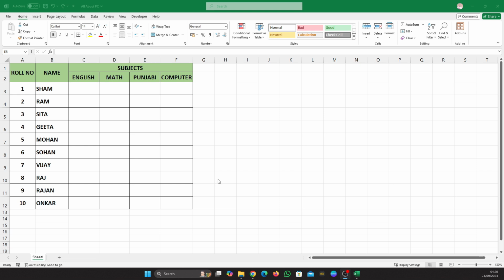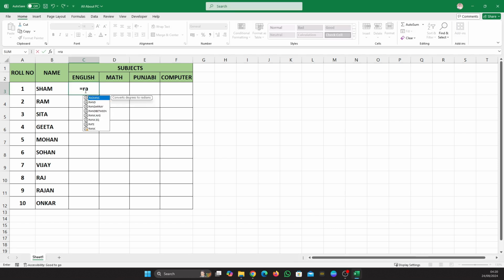In today's video, we are diving into how to use the RANDBETWEEN and RANDARRAY functions in Excel. These handy functions let us generate random numbers within a specified range without the hassle of typing each value manually. We will start with the RANDBETWEEN function.